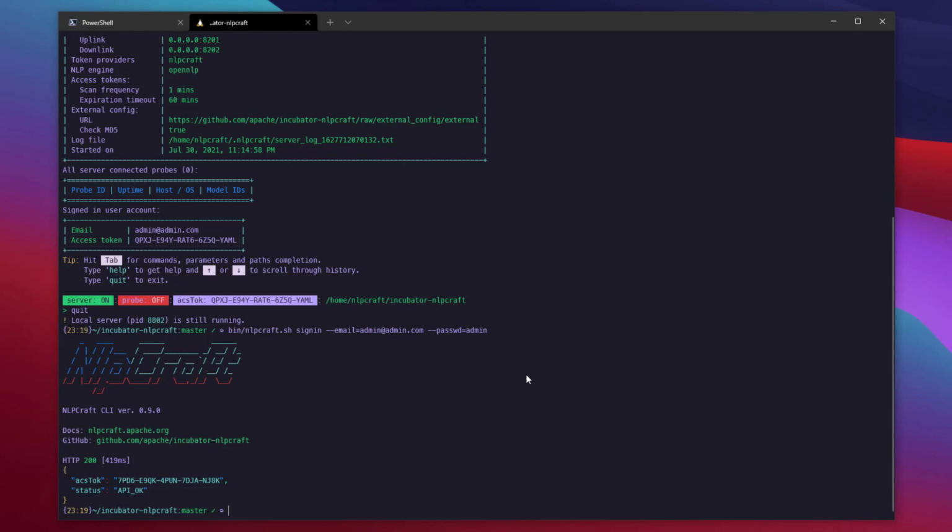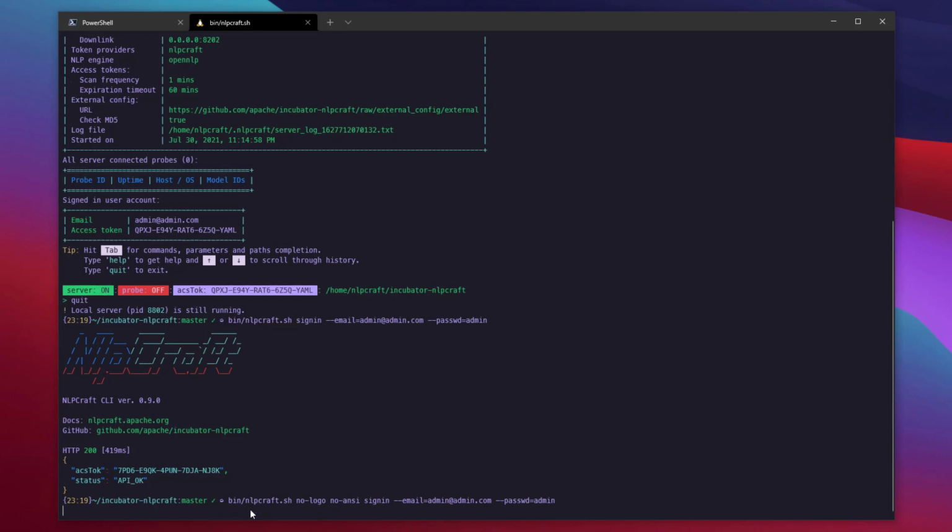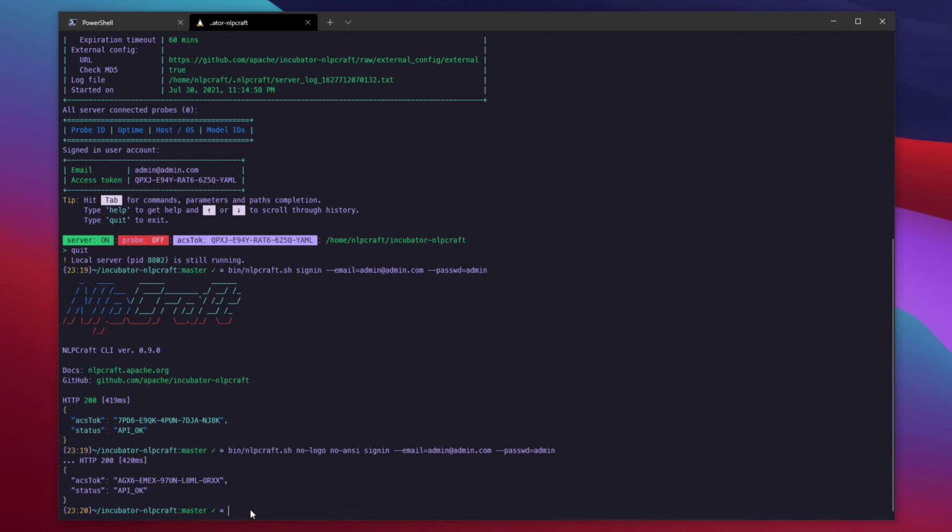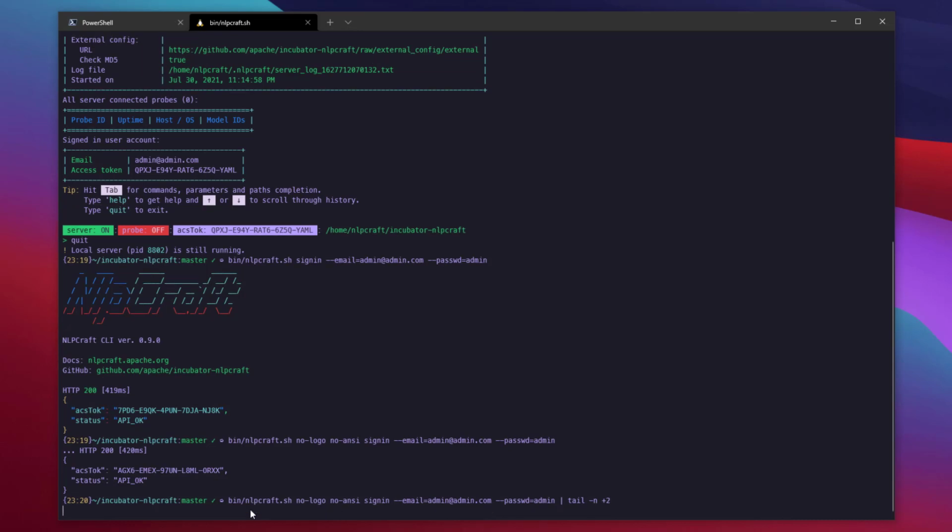So we can start cleaning this up, because if you want to extract this particular token in your own script, obviously parsing this output is inconvenient. There are a couple of commands that I didn't mention before that we can use. One of them is no logo and no ANSI. They're actually used together most often. Both of these allow you to strip the logo output and strip out all the coloring that comes with ANSI support. So if you run the same command, we now have a slightly better result. There are no more colors to deal with when we're parsing this output, and no more logo to strip out. So we can remove the first two lines and get a little bit better results.